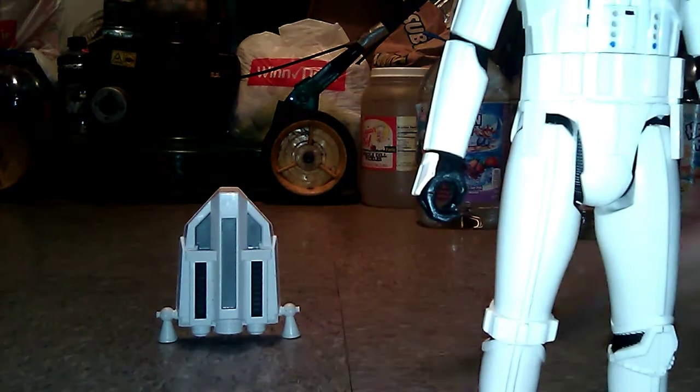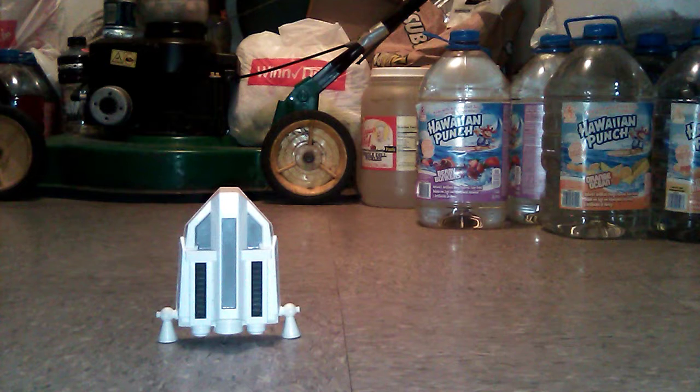Okay, now let's give him his weapon. You put it in his hand, and there's a button in there that activates the gun.